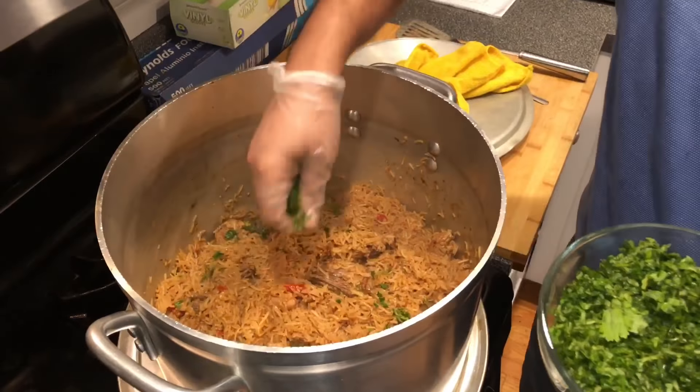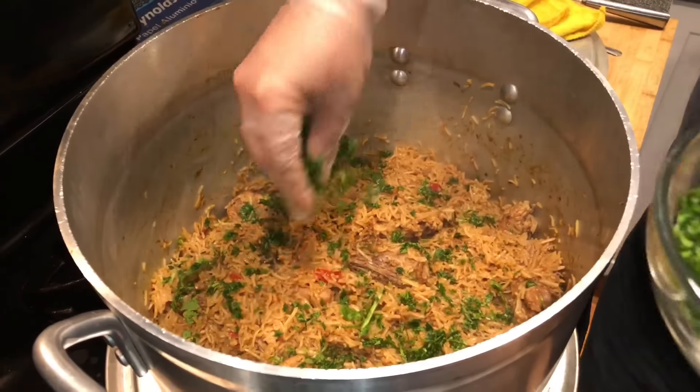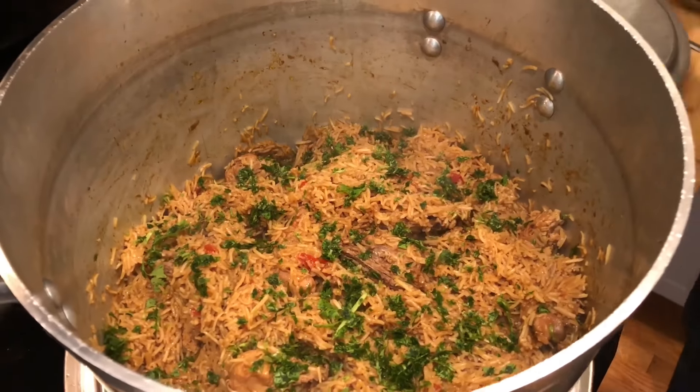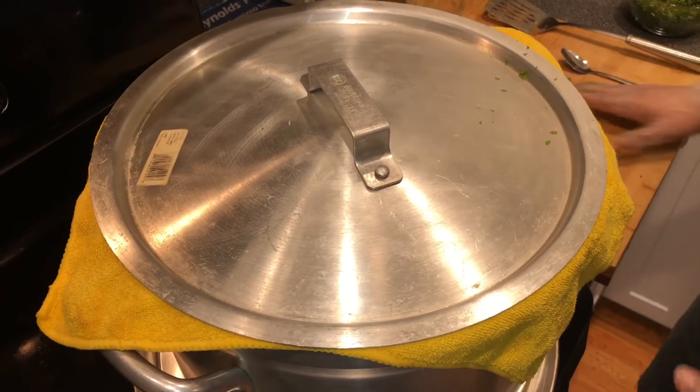After I break the rice, what I do is put cilantro in it, because we love cilantro. There's no heat on — just the steam coming off the rice. I'm going to leave it in there for a little bit to get that nice fresh cilantro flavor in the rice, and then we're going to plate, Basan style.